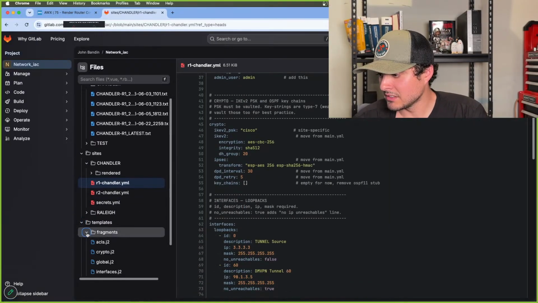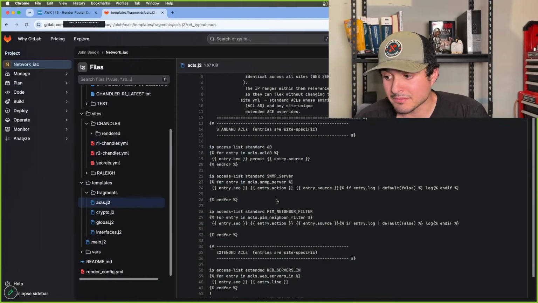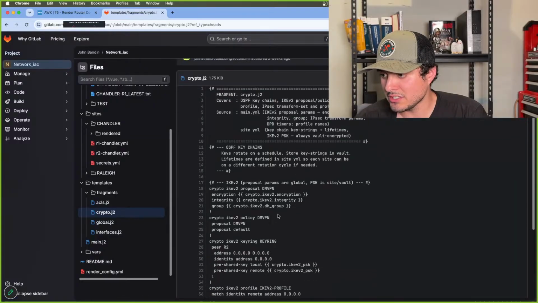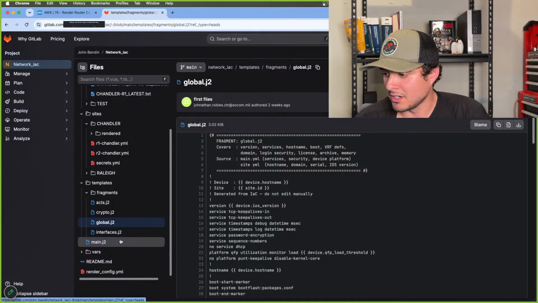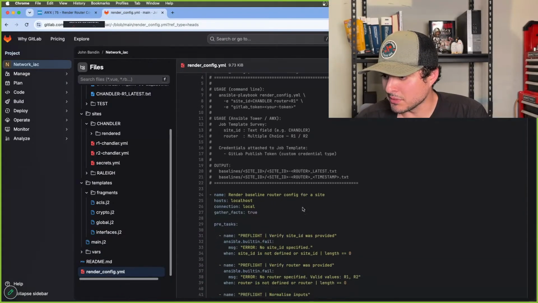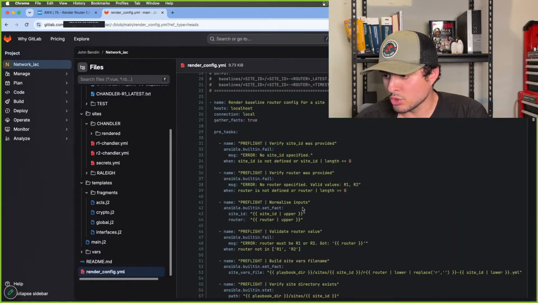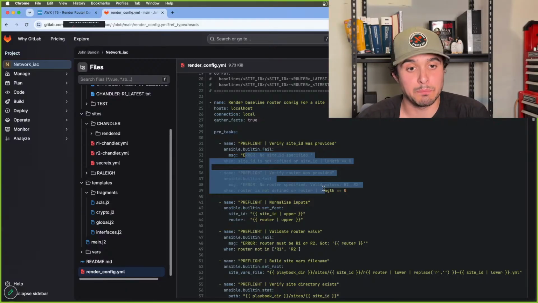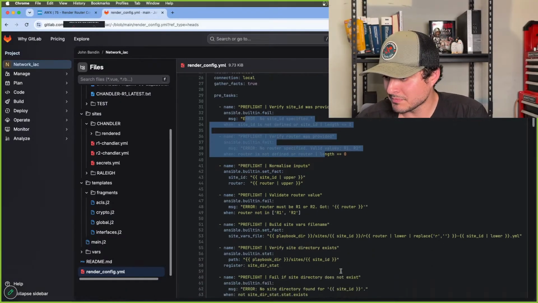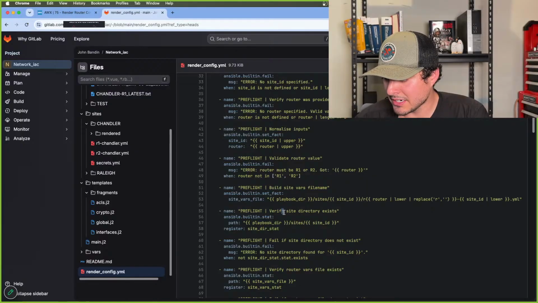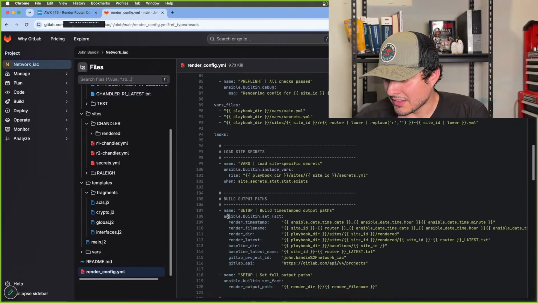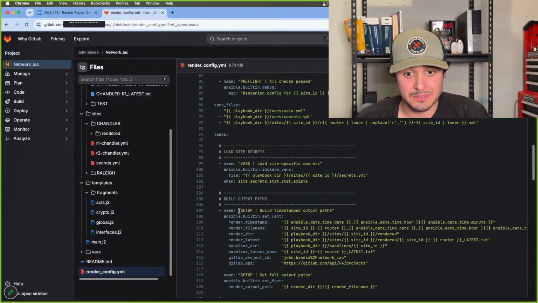Not really, but you know. And then this is my JIT templating for all the different technologies in my router. Obviously it's not a full router config, because I'm just doing the functionality of the actual code. And then here's the playbook, the render config playbook. It goes through everything. It's doing a lot of pre-tasks that are pretty much just verifying that we're looking at the right templates and the right sites in our folder structure. See all these errors that it wants to tell us? And then it's building our vars for us, so it's doing a lot. And then here is the important one, where it actually builds it to GitLab.